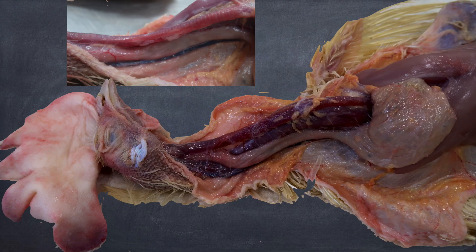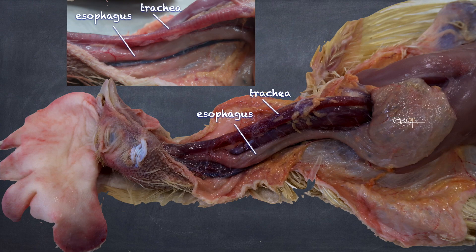Moving down to the neck, we can see the trachea. The trachea has complete tracheal rings, unlike the mammal where they are C-shaped. Because of this, you should never use a cuffed endotracheal tube as it will cause too much damage. We also see the esophagus, which leads down to the crop seen in many species — we'll cover those further in the digestive tract lecture. On the right side we see the right jugular vein, which is generally much larger than the left and may sometimes be the only jugular vein; this one is generally used for venipuncture.